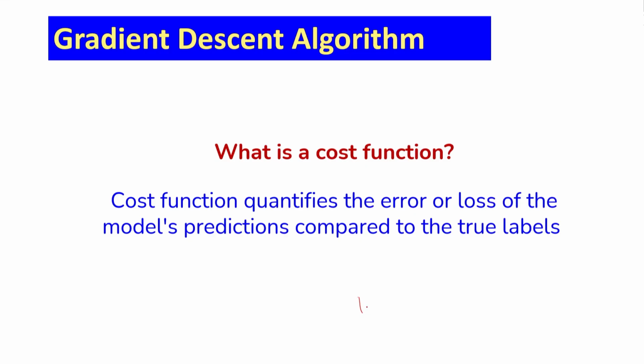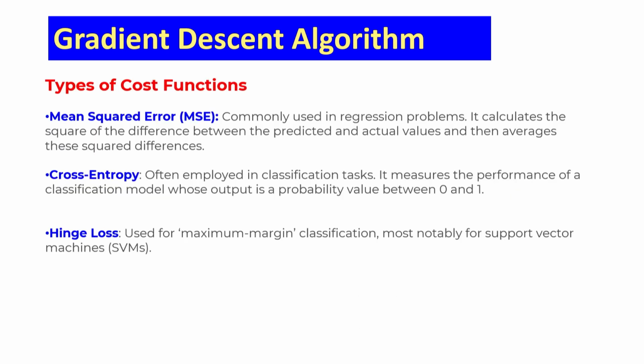Many of you use mean square error, mean absolute error, right. So, mean square error is that. That is your cost function, okay. It quantifies how much is the error of model prediction vis-a-vis true values. So, there are different kinds of error functions I told you, right. The easiest one is the mean square error. It is commonly used in regression problems.